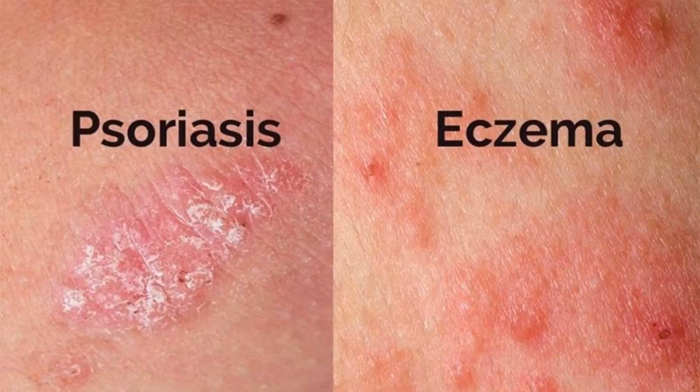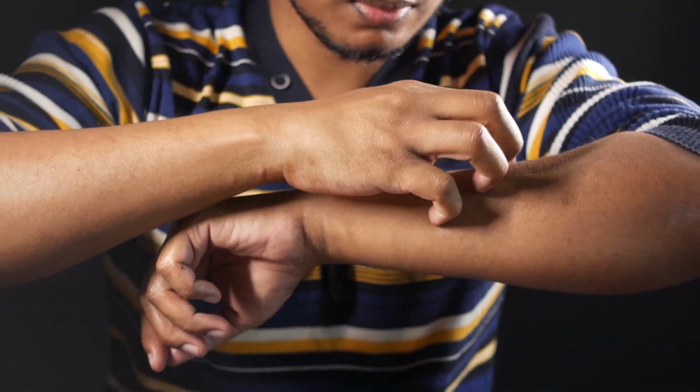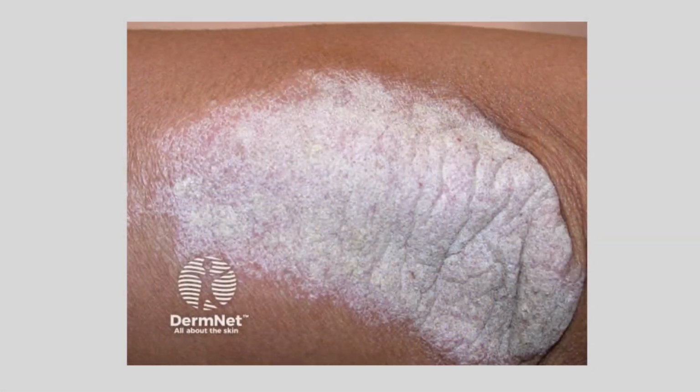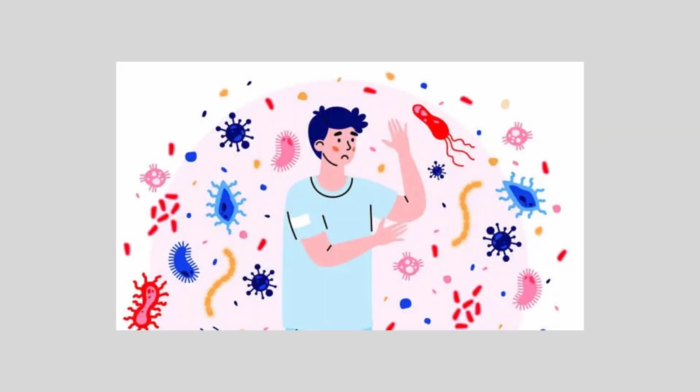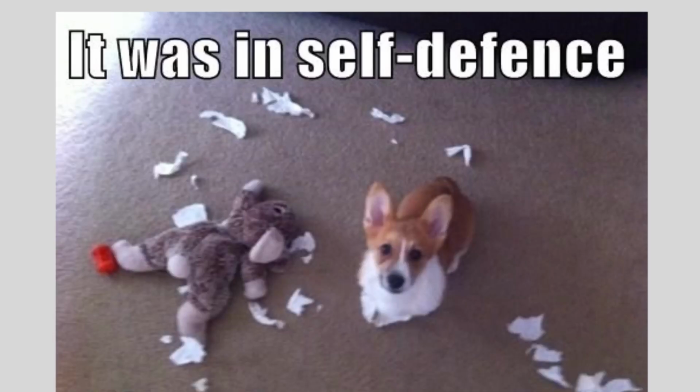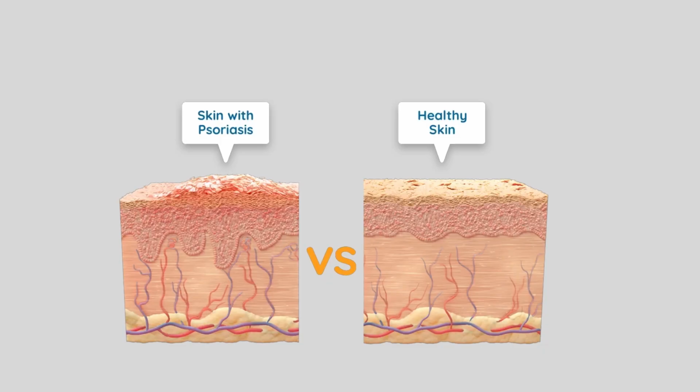Next up is psoriasis. Well, this is another big hitter in the national exam and clinical practice. So you might want to grab a seat. Now, if eczema is all about itchy skin, psoriasis is all about scaly plaques. So what is psoriasis? Well, it is an autoimmune condition, which means your immune system is mistakenly attacking your own skin. This causes the skin cells to turn over way too quickly.